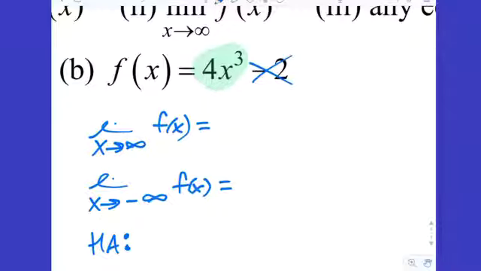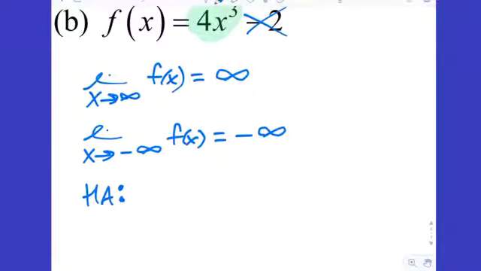So what do you get when you plug in a positive infinity? What is 4 times positive infinity cubed? Positive infinity, right? Huge cubed is huger, and huger times 4 is huger, which is infinity. And what do you get when you plug in a negative infinity? What's negative huge cubed? Negative huger, or negative infinity. And what's negative infinity times positive 4? Negative infinity. So that's how you could do it without knowing what the graph looks like.